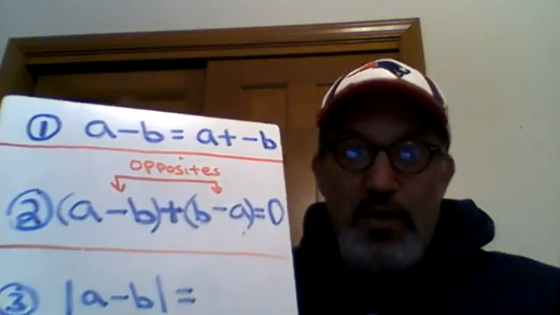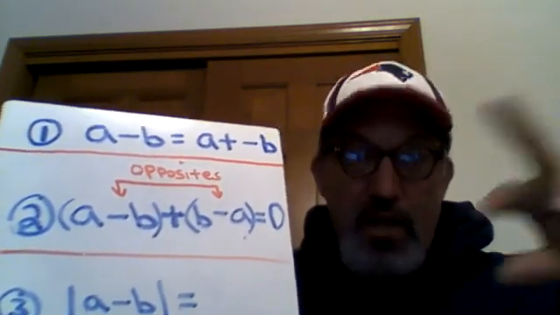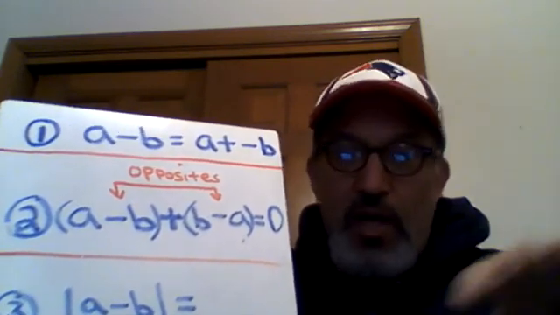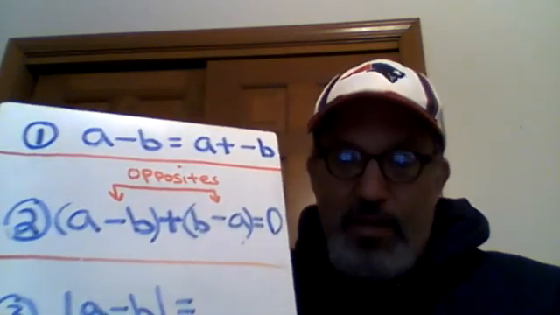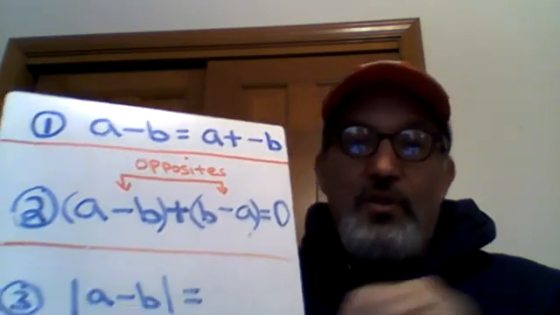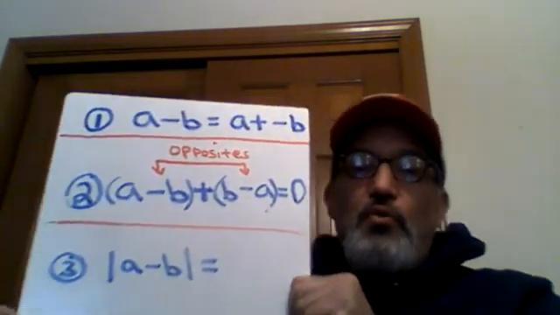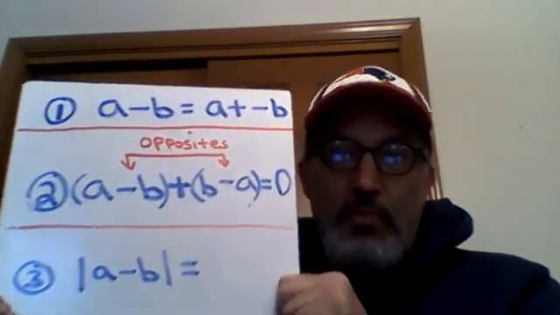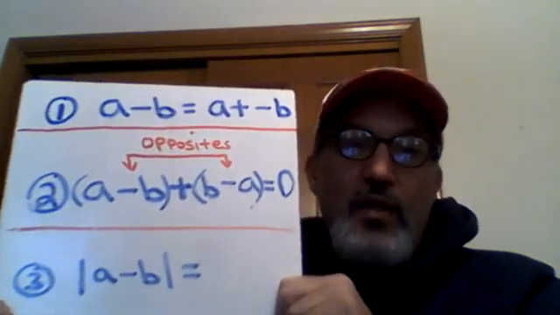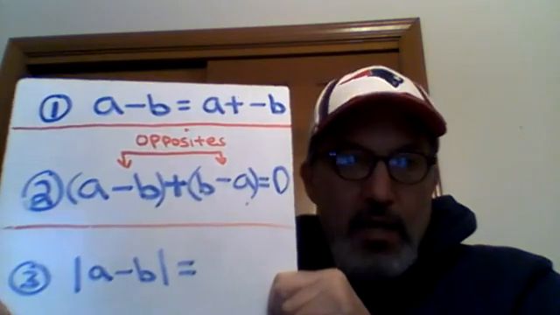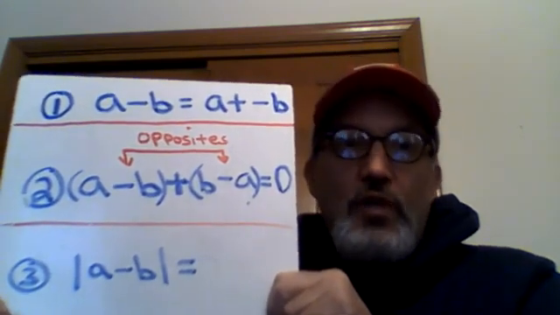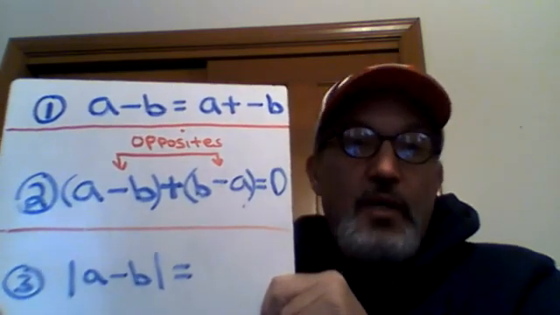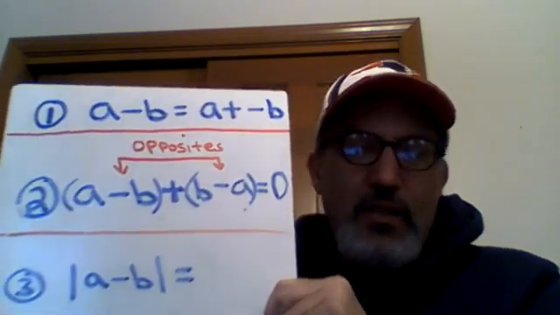And we went through examples last time showing that when we reverse the order of a subtraction, no matter what kind of numbers we have, that's what happens. We get the opposite of the other result. And number 3, we read this, of course, as the absolute value of A minus B. Keep in mind that absolute value can never be negative. The absolute value of a number is either 0 or it's positive, because absolute value means distance from 0.